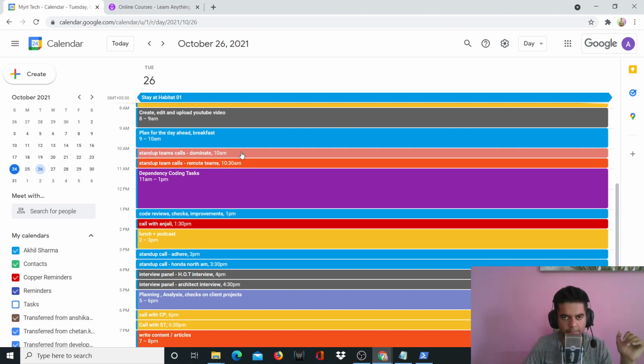Dominator.ai is developed and out in the market, and we have to do a lot of DevOps related activities here. RemoteTeams is still in beta, so a lot of testing is going on. So I have these stand-up calls where I take status with the team on what's happening. And then we plan the next step forward, where we are lacking, what's the backlog, those kinds of things. You know what a stand-up call is.